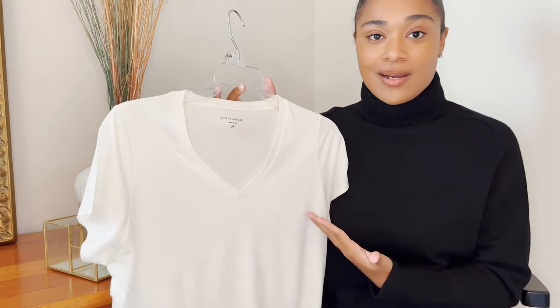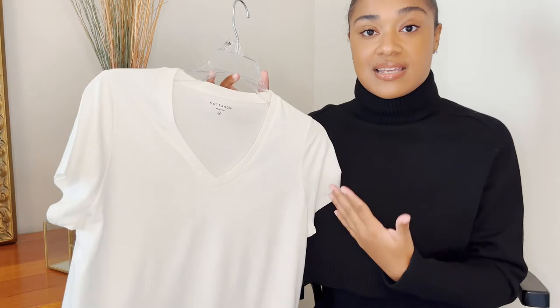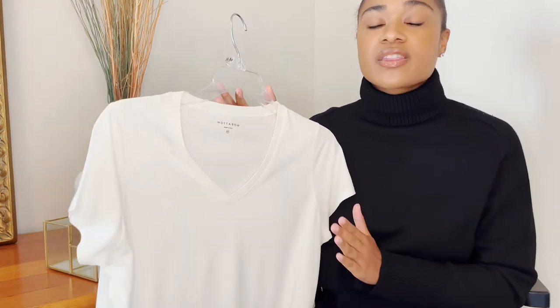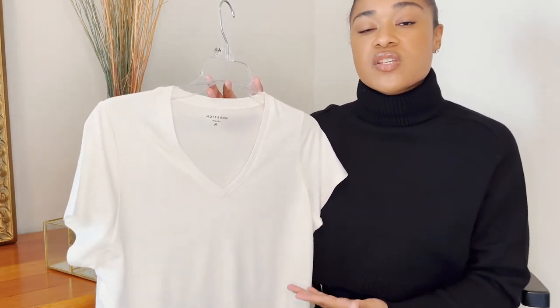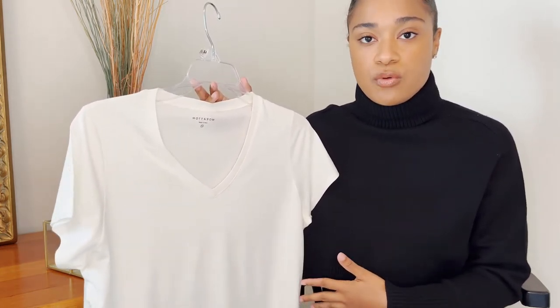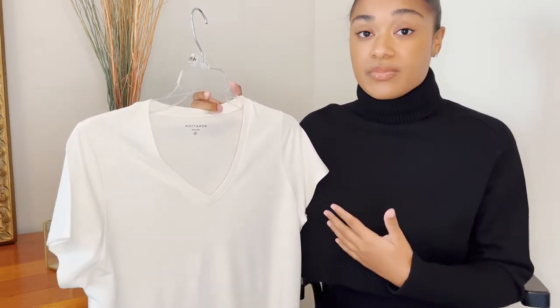You can dress it up with a jacket or blazer for a business casual look, pair it with sweatpants for a casual airport look, or dress it up with some heels and a nice bag for dinner or lunch. There's so many things you can build around a basic white t-shirt. I particularly like this one for spring and summer because of how light it is. In the try-on I just wore a nude bra underneath since it is a little see-through, but despite that it's still a really high quality and versatile piece to have in your wardrobe.